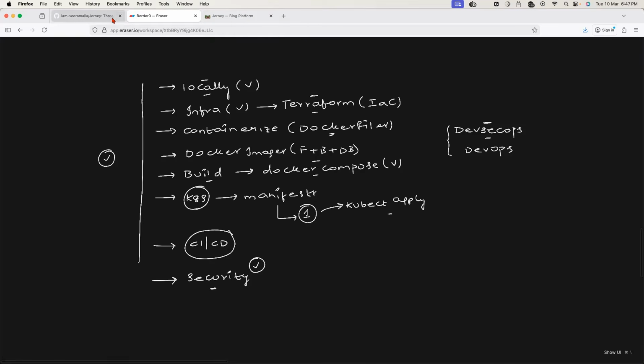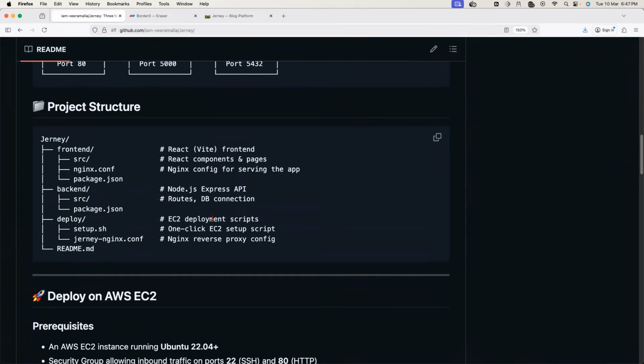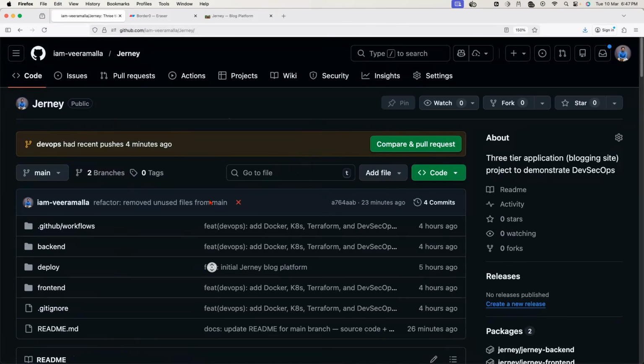And also, to make it simple, because I want every one of you to implement this thing after watching the video, what I've done for you, if you head to this project called Jerney, you will find the link in the description. The main branch will have the basic information about the application.